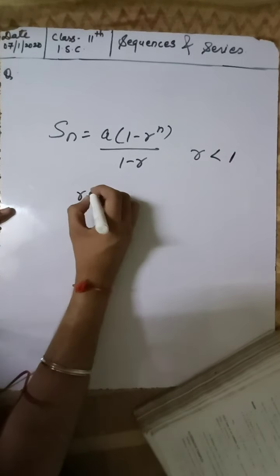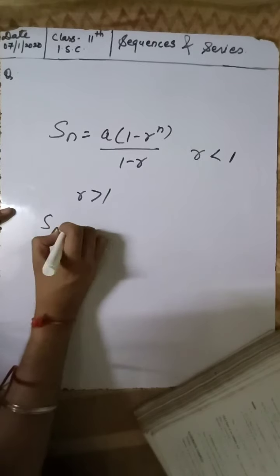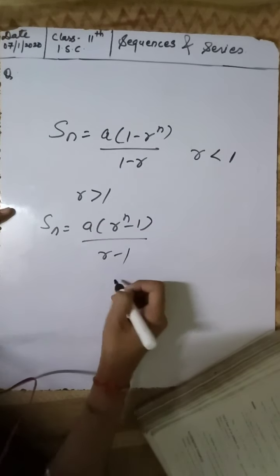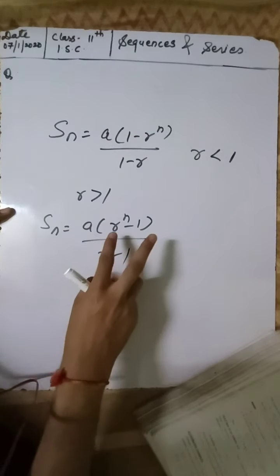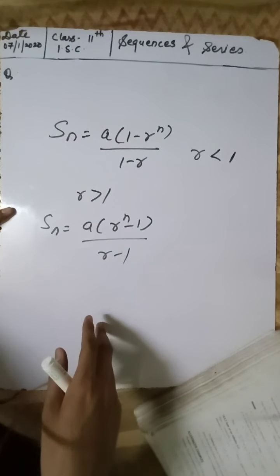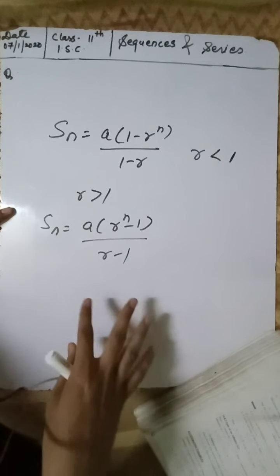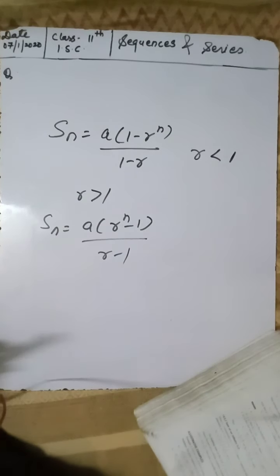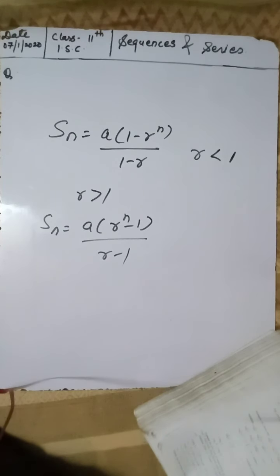If r is greater than 1, then there is a change in the formula, the orientation will be changed. 1 minus r to the power n is there, so it will be r to the power n minus 1. Okay, so I think we'll discuss this in the next lecture, no worries. Okay, so we'll start with the next lecture, but just have some knowledge. Okay, if you could do the starting questions, it would be very good. Otherwise we'll do in the next lecture, we'll start from the first only.